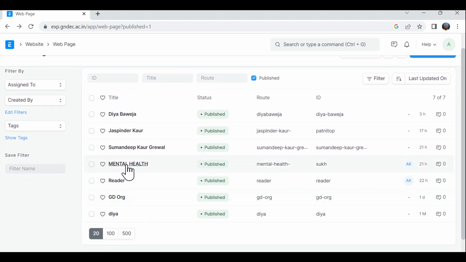Okay, then who is the author of this? Jaspinder Kaur.